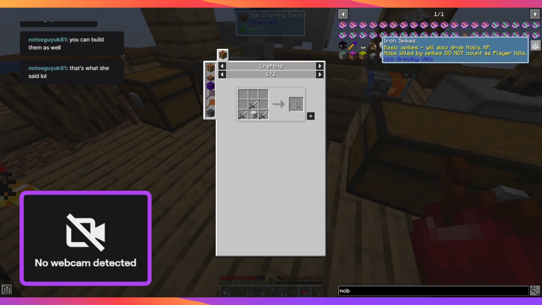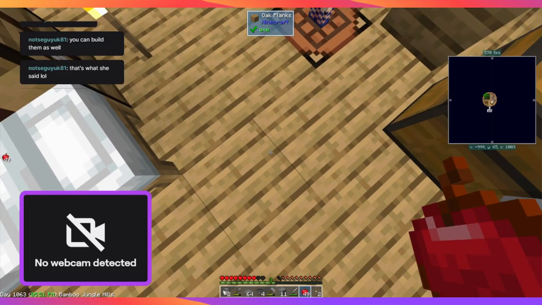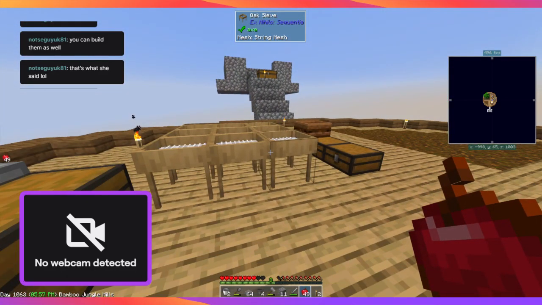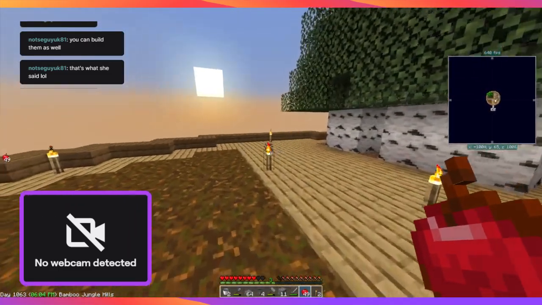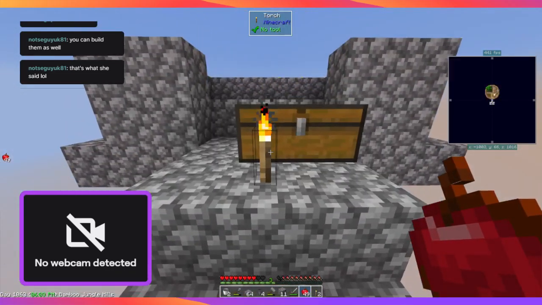So what do we need for iron spikes? An iron block. We need a lot of iron. But yeah, it'd be cool to get you on here now. But there's only 15 minutes left before I've got to go collect the little one.